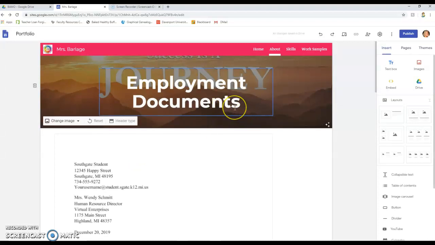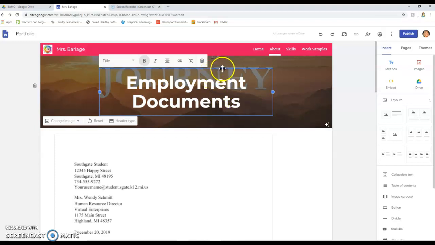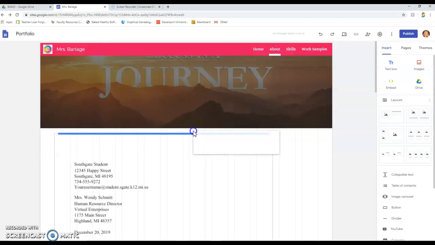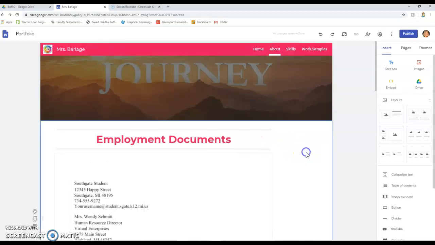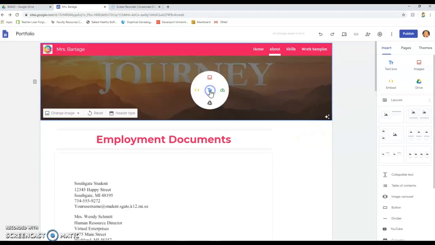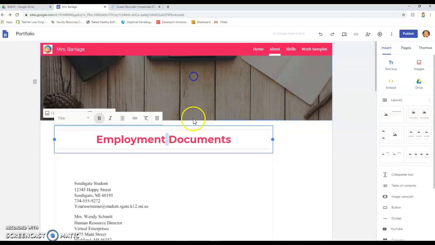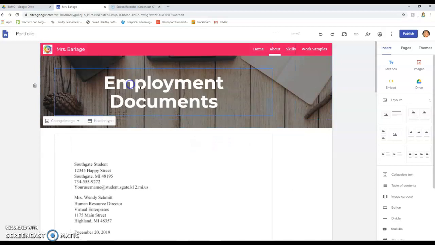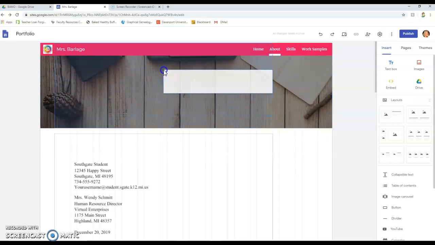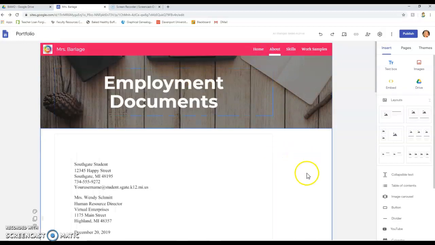Oh, I see. That doesn't look good like that. So let's see if I can move this into the next spot right there. All right, let's see how that looks. Maybe we can adjust this. It doesn't let me adjust that, so I'm going to reset it and move this back up in here, because that looked better.